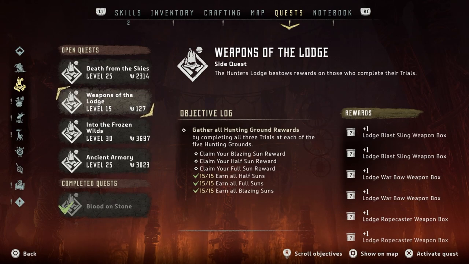So this is what I was looking for. I actually made a mistake. It was supposed to be going into quest, then I could read this out. But check it out. A Lodge Blastling weapon box. Why does it have two? Anyway, whatever. So I get two, apparently.